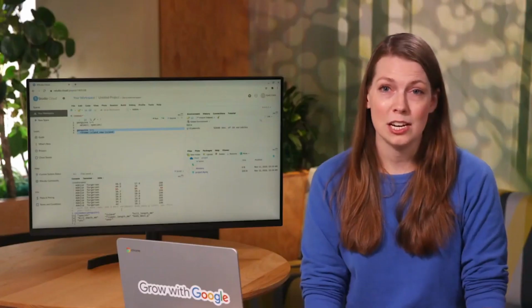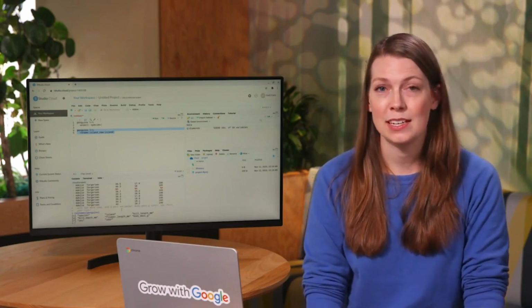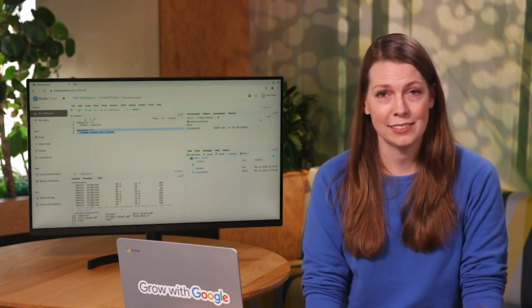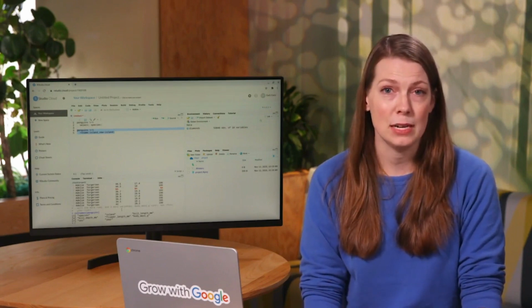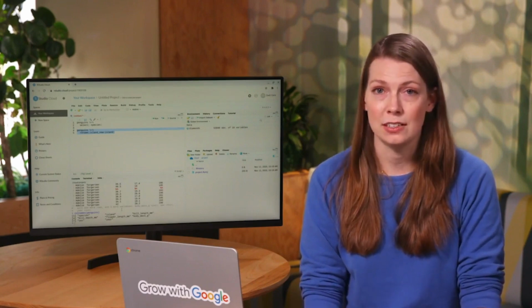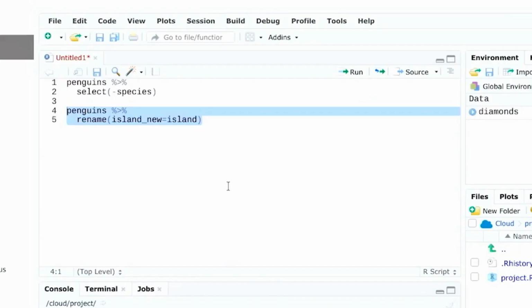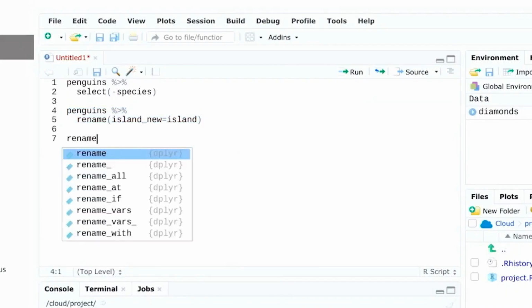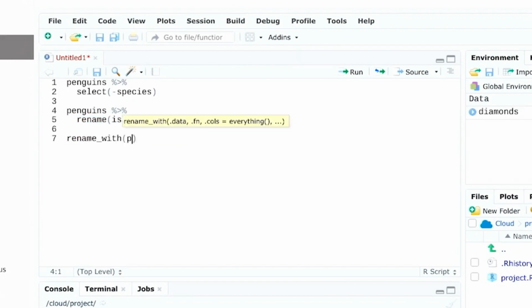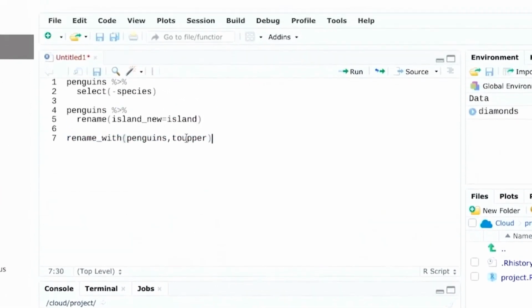Or, let's say we want to change our columns so that they're spelled and formatted correctly. In spreadsheet programs, as long as our column names are meaningful, they're fine. But since we have to type the column names over and over in R, we need them to be consistent. Similar to the rename function, the rename_with function can change column names to be more consistent. For example, maybe we want all of our column names to be in uppercase. We can use the rename_with function to do that. This will automatically make our column names uppercase. But since variable names are usually lowercase, we'll use the tolower option to change it back.